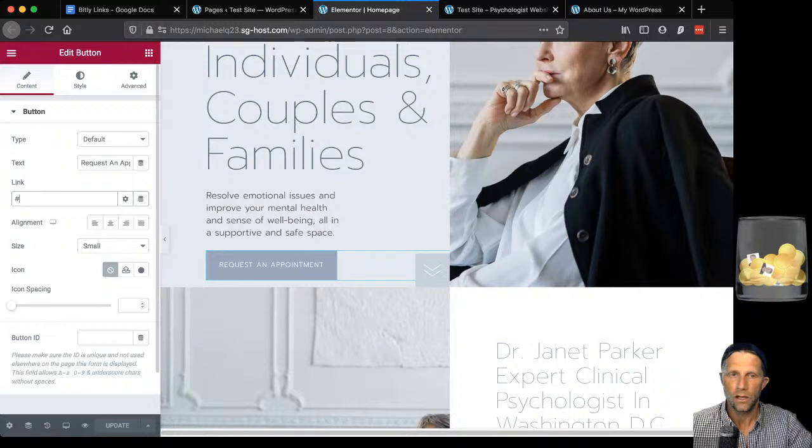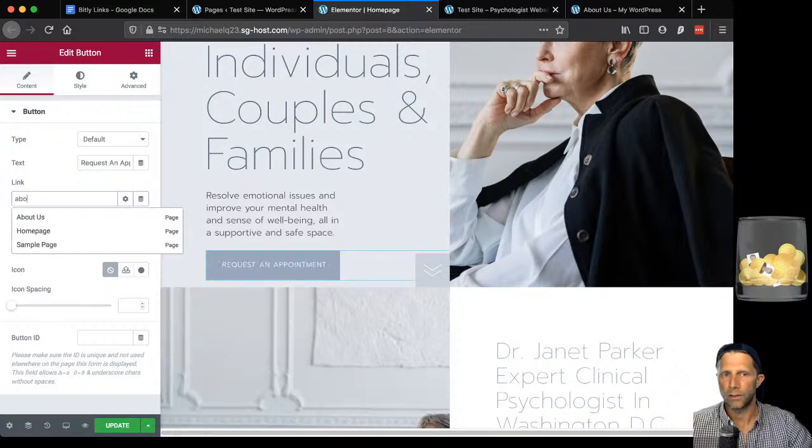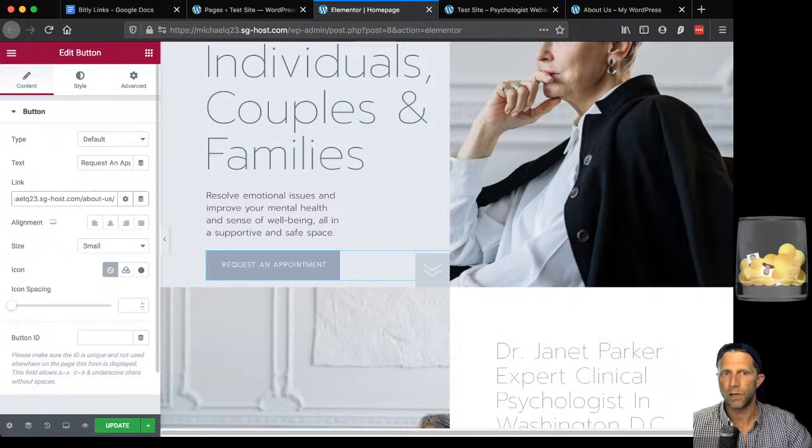So let's delete that. Delete. All right, there's a little bit of a lag. That's okay. There we go. And now, one of the cool things is that you just start typing in the name of the page you want to link to, and it'll start giving you options. And obviously we want to do the About page, so rather than get this whole long URL, it just automatically pulled it in. And this is called the slug, so what comes after the main URL. The About Us page is what we want.